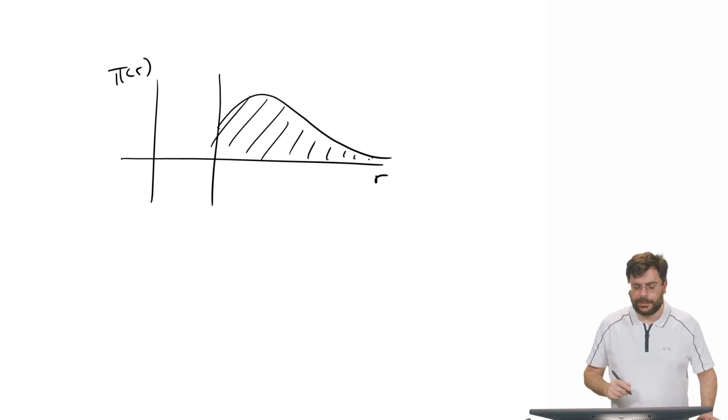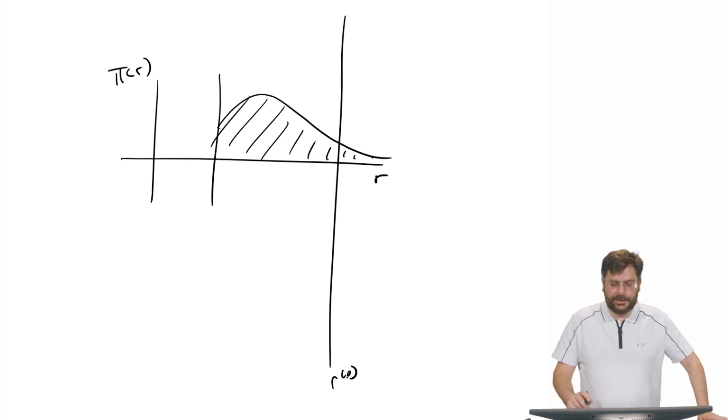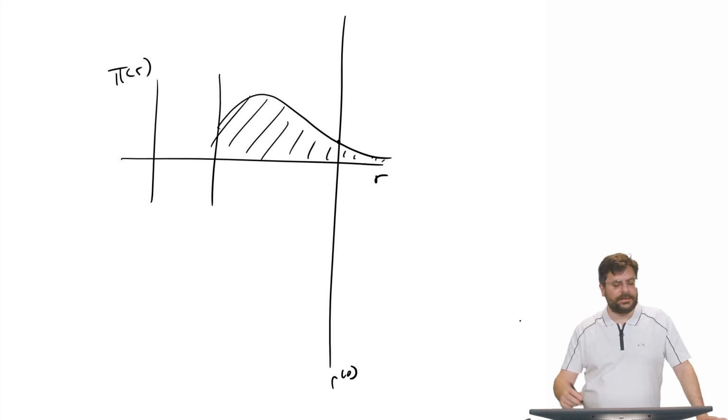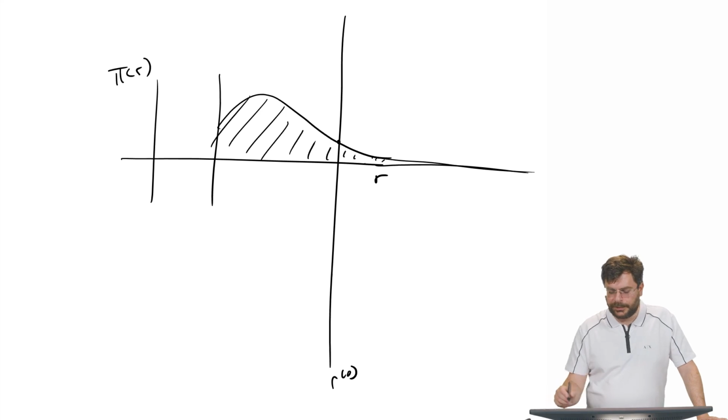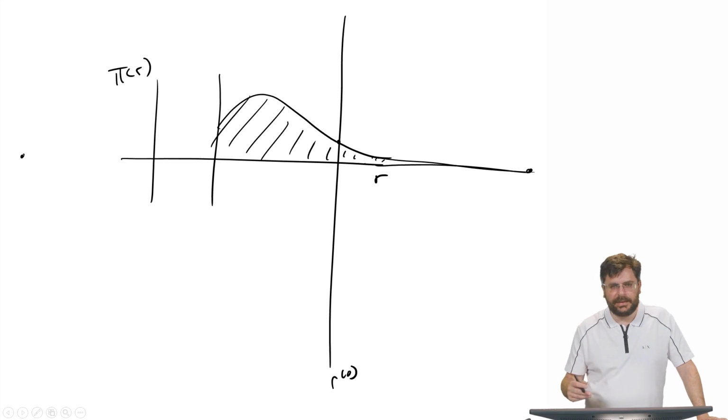Suppose that this is my R0. Suppose that my proposal distribution has a huge variance. So I start off here, and I propose a point, and since the proposal distribution has a huge variance, the next point I propose is perhaps way out here, or alternatively way out here. Then what's going to happen is that I will reject that move. And I'll keep on rejecting and rejecting. So at some point, I should start thinking maybe my variance is too big, because my acceptance ratio is just too small, and I keep rejecting every move.